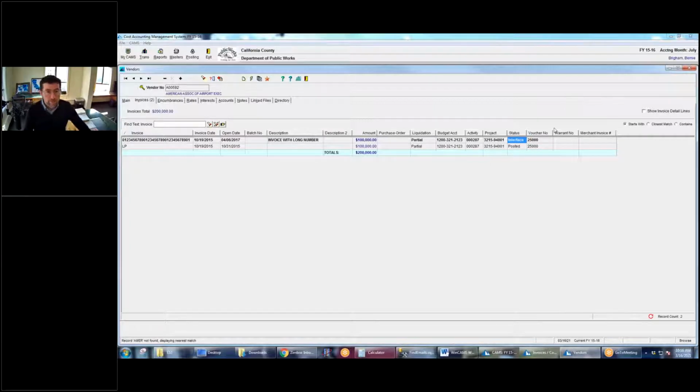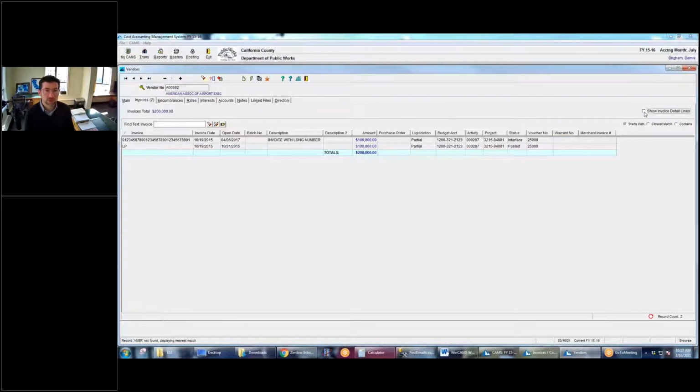Now a lot of times we either get back a confirmation from your auditor so that we can put in what the check number was, or you enter it manually, and then you can see it all here without going to your auditor system, and you can say, no, that was paid and has this warrant date and this warrant number. Okay.